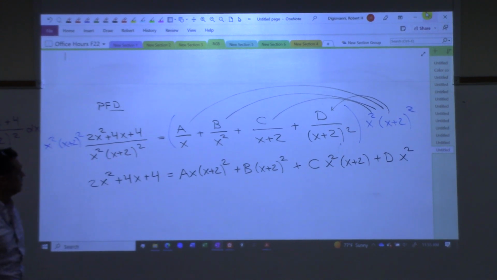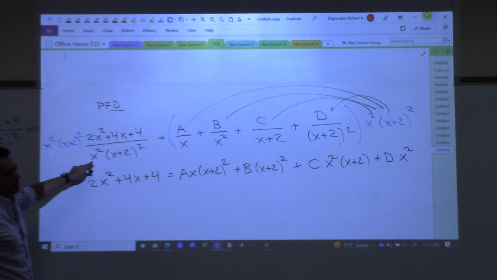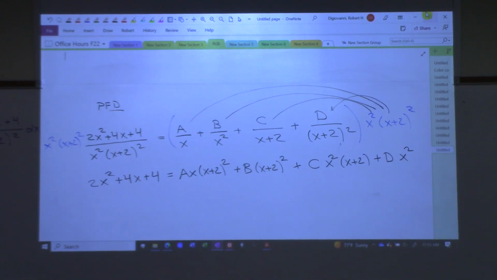So you said for the denominator, the x to the power of 2, there are two different ways of writing it. That's not the case for the other one, right? That's right. That is a linear factor. This is not a quadratic irreducible. If you multiplied it together, it would be quadratic, but then it would be reducible. So it's repeated linear.